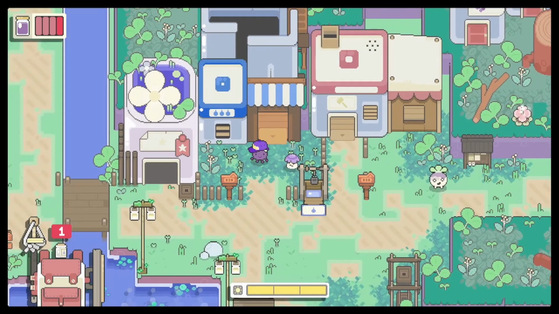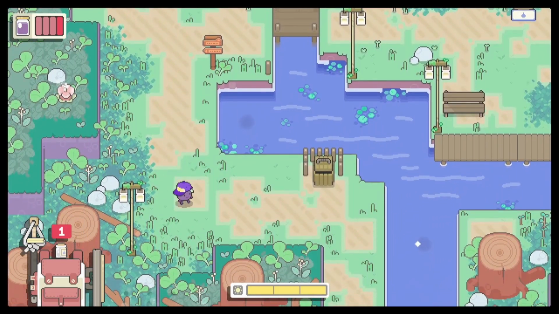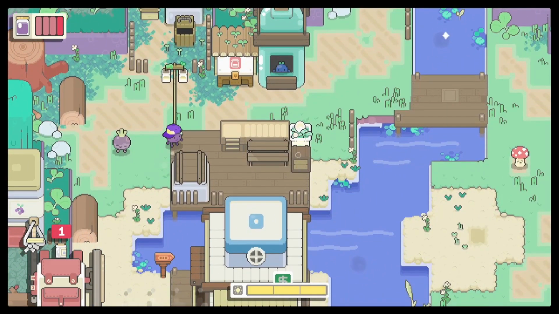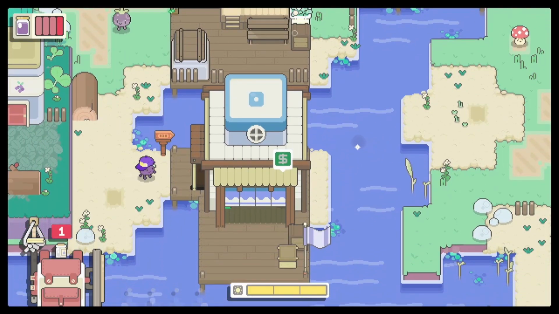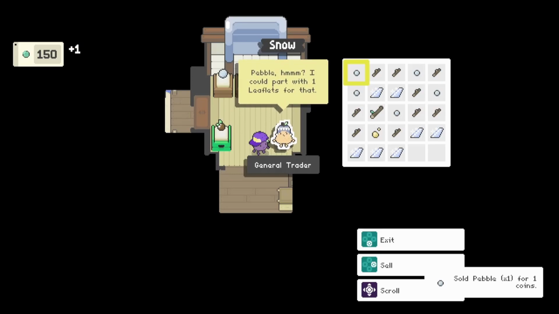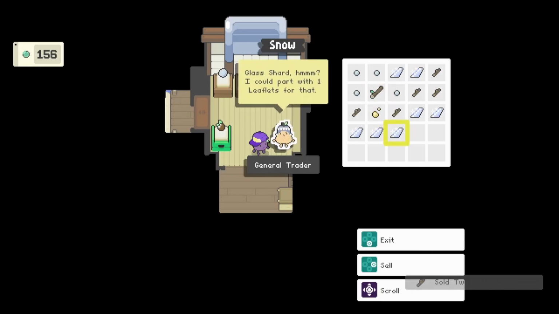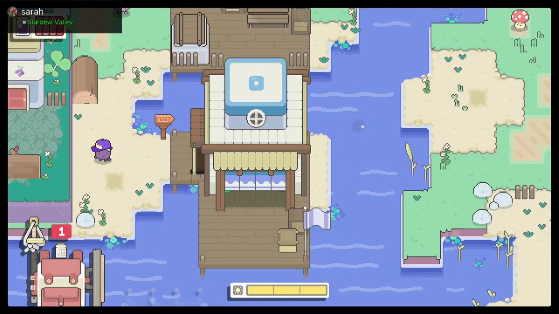I need three more. So I'm just gonna go sell a couple things. See if we can get our hands on three more glass shards. I don't know if that's gonna do anything, but... Oh, not this way. But we're still gonna try. What's up, Guardian Concord? Okay. Should have plenty of room for stuff now.